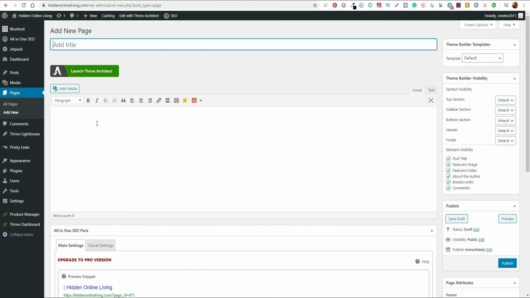But in order for you to get started on this, now this is only if you're really starting out and you're not really sure of what to do, essentially you will need to get a hosting provider and then get your website set up. Most, if not all, hosting providers will already have a WordPress integration feature on it, so literally you can set up WordPress in only a few clicks. So essentially, once you have WordPress set up, you just come in and you can set up a new page. In this case, I have a new page ready to go.